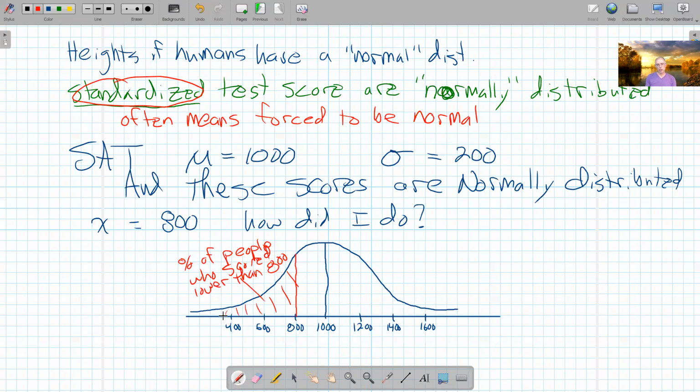So I can calculate that using a normal distribution calculator. To do that, I need something like a TI calculator, which I don't use, or I need a spreadsheet, or I can use StatKey. So I'm going to jump to StatKey to get that number for me. I can kind of estimate it using the empirical rule. So I'm just going to make a quick estimate on this.